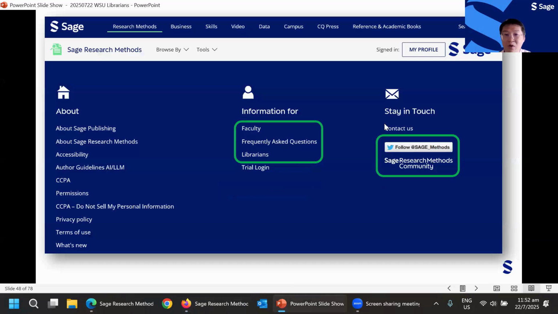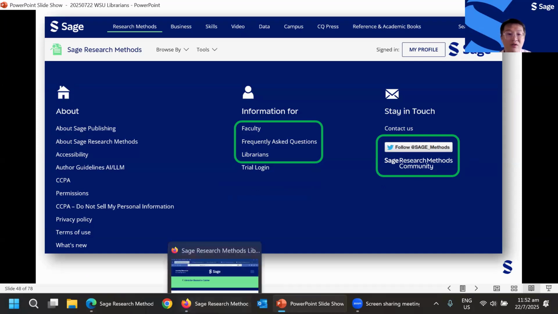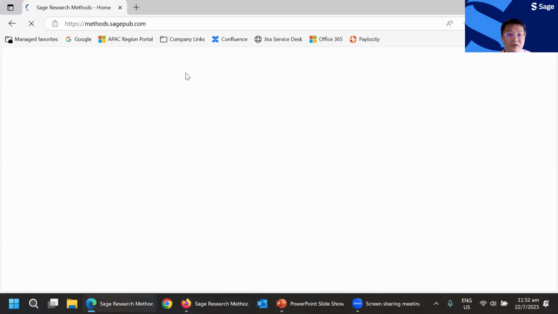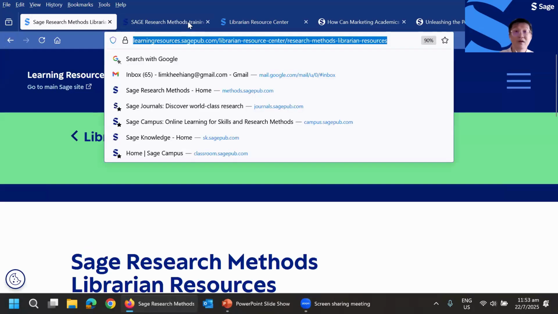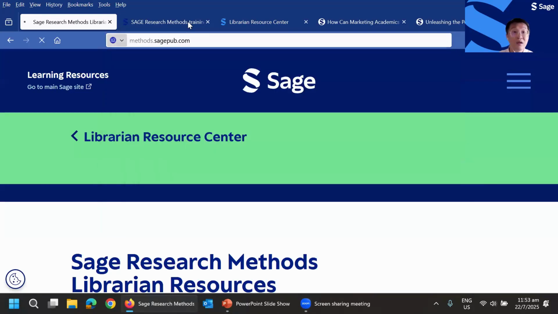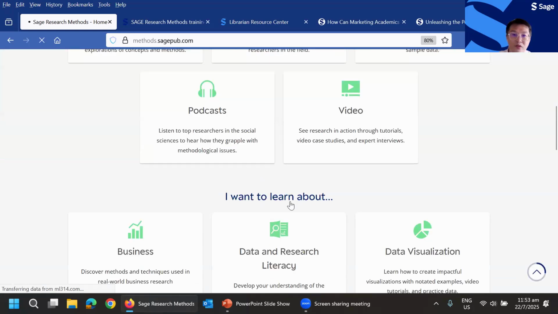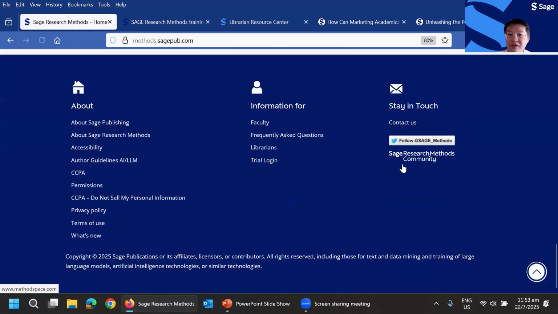And then one more thing, of course, importantly, is the research methods community. Now, this is really an option. This one is still loading. Something is wrong, so I close it and go back to my methods map. All right, you can scroll down to the end of the page.